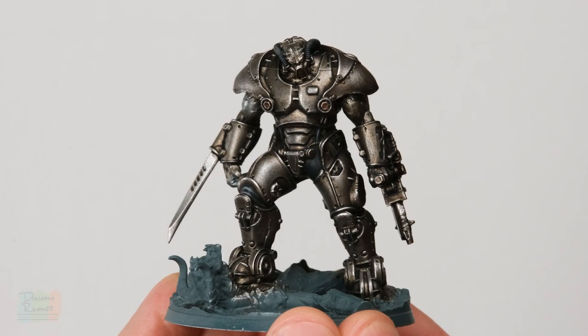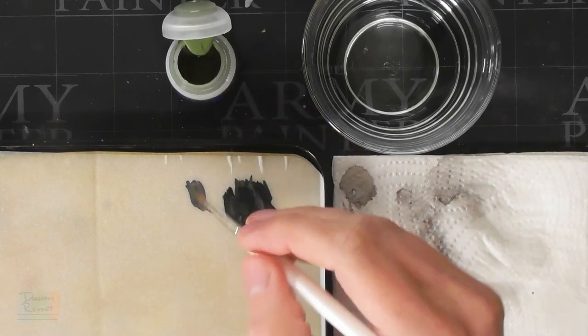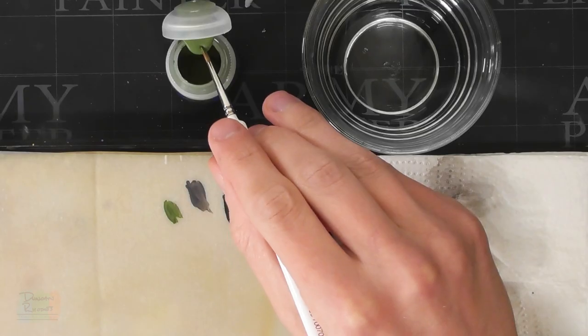The body glove is now complete, and we can move on to the next step, which is to paint in Frank's green irradiated skin. And for this, the first thing we need to do is to base coat it with a medium green. And for this, I'm going to use some Loren Forest. Now, the brush to use really varies depending on what part you're doing. I'm going to start out with my regiment brush, which is good for the majority of it, but definitely have a smaller one on hand because you'll need that around his neck. It can be quite tricky to get to that area.